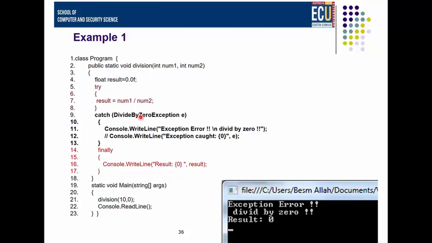If somehow the user enters 0, we have code over here that can tell the user that your number is 0. You can have an if statement over here which does the same task. We want to remove those ifs over here. Is that more efficient? This is more efficient in terms of code maintenance.